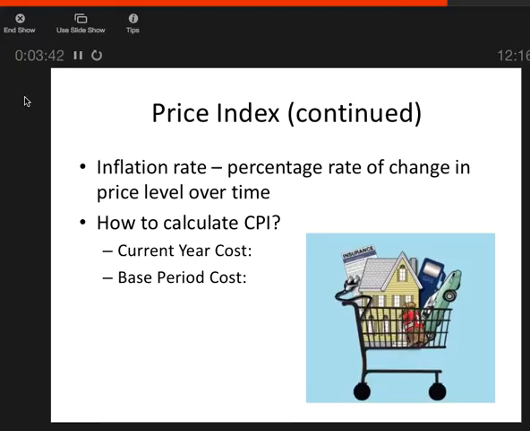Now, for the CPI, they are looking to calculate the inflation rate. How much is inflation growing from year to year, month to month? By having that base year, they can determine that. So you really only need 2 things to determine CPI: the current year cost and a base period cost. In your homework assignment that deals with inflation, you will be taking certain items and calculating how much inflation has grown in those particular items. From calculating CPI, they can find out how much inflation is growing from year to year.